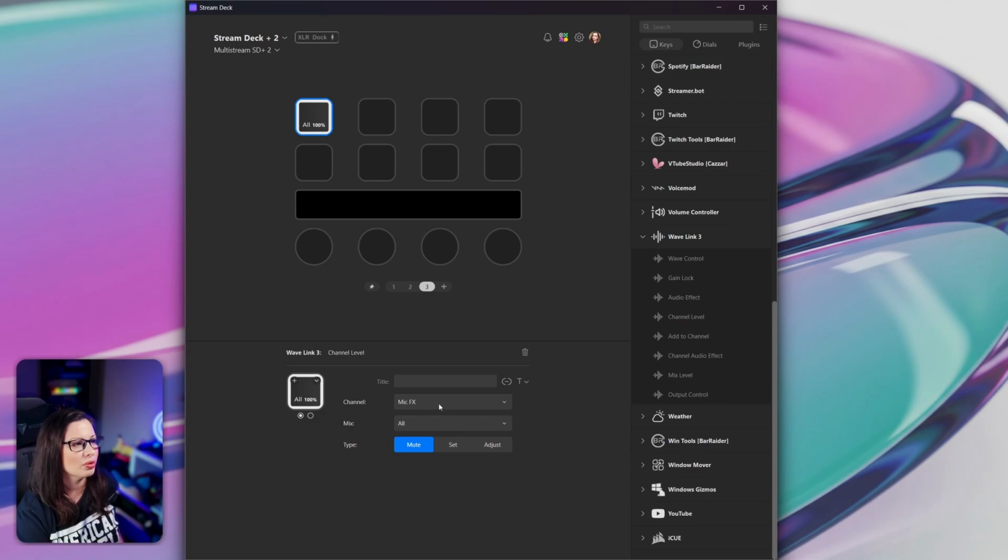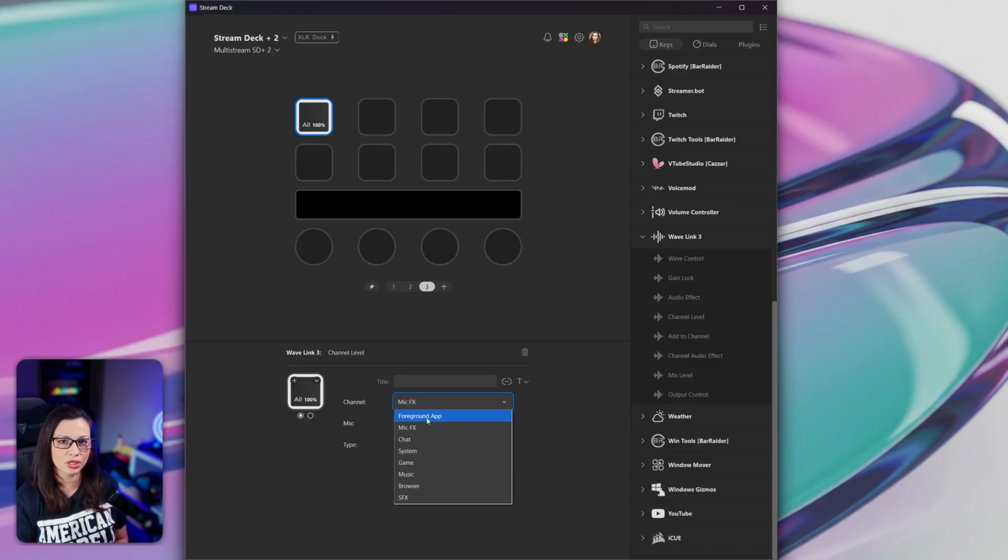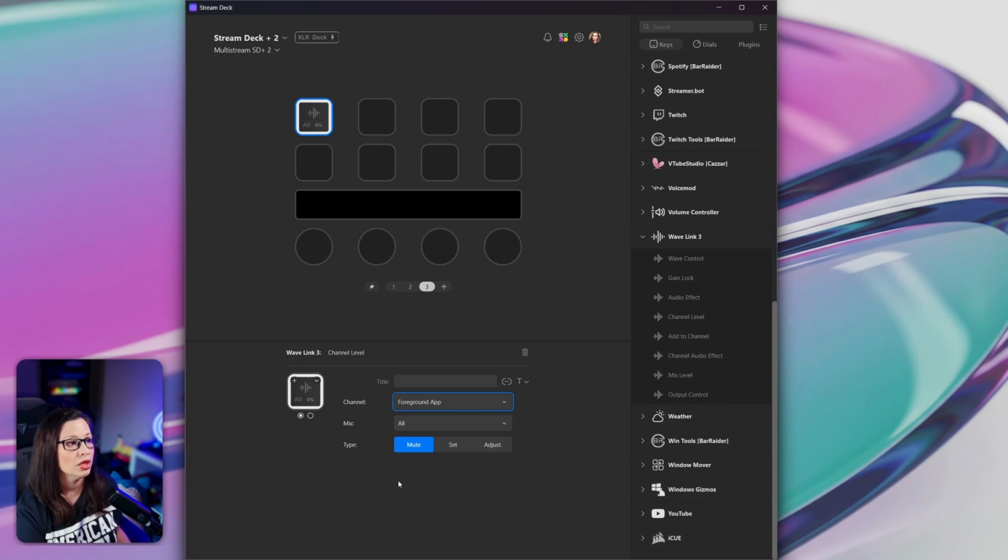All right, so you can come down here to any of your channels or even the foreground app. Like if you're just working in something and that's the one you want to control without having to look, you can set one dial and it'll control whatever is your foreground app, which is pretty cool. I don't have a use for that, though, but I like the function of it because there are people out there who just want one button to do everything. And as they're inside the app they're working on, they just turn the dial. That's it. At least for me, right? Or you could push the button and change between your mixes here.